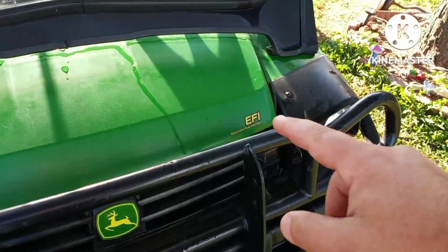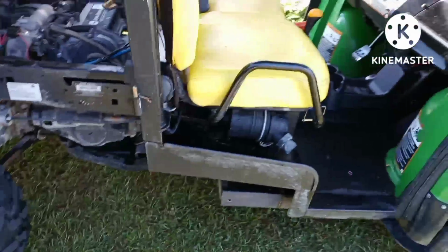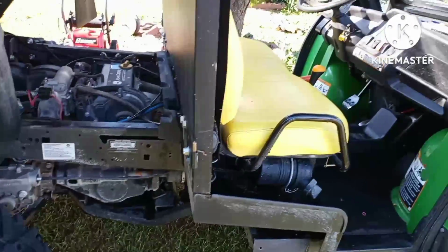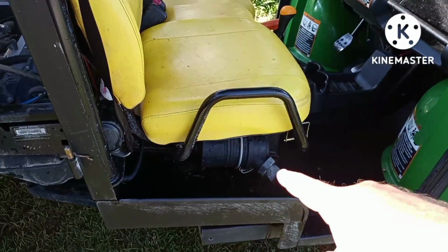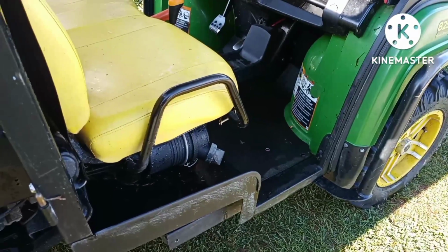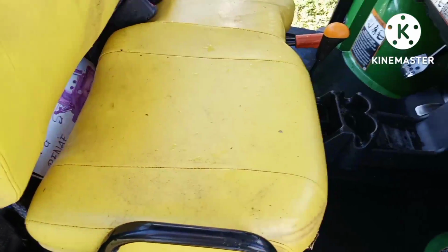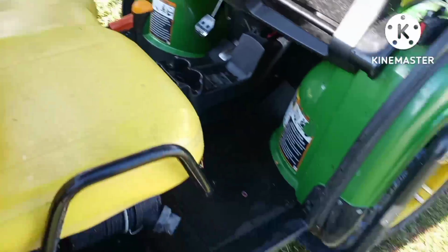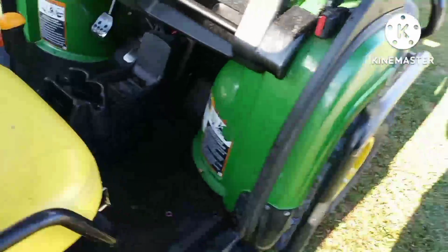It is electronic fuel injected. And it's getting to where it's not real happy to start unless you let the fuel pump run for a while. So I think I'm going to have to work on the fuel filter, possibly the fuel pump, in the future. Air filter is inside the cab. That's okay, but it still gets pretty dirty in that cab to have an air filter inside it. Still haven't figured out what these seatbelt things are for, because the regular seatbelts don't fit, so I'm assuming a wind gate, a net to go across there.